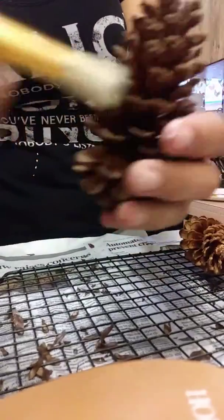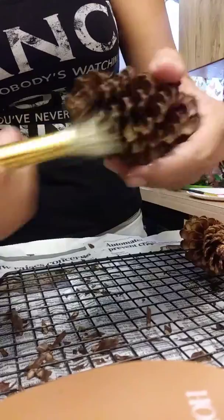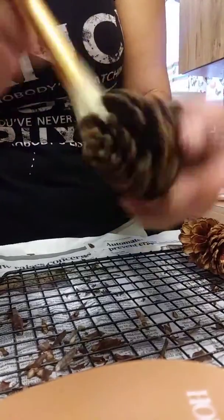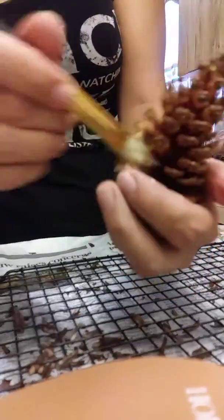Okay. See how they're all falling out? Okay, let's do the next one. See how they're all falling? We don't want those to get stuck in any of our crafts that we're doing. Okay, so now that's done, let's move on to the second part.